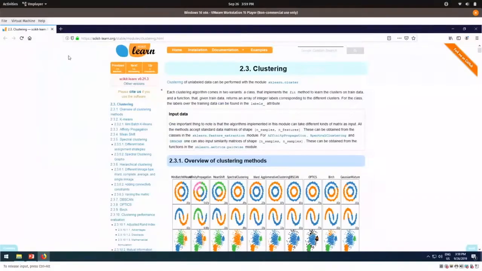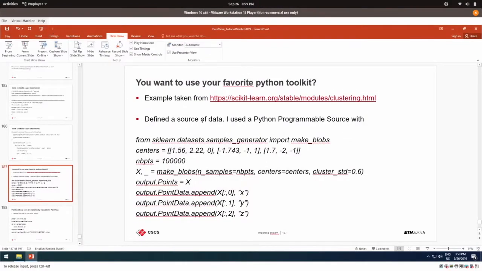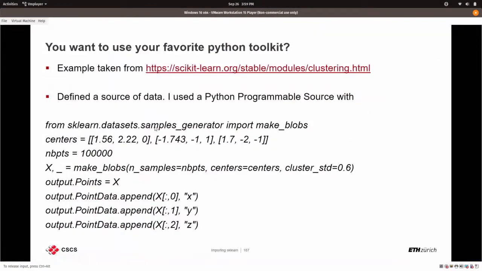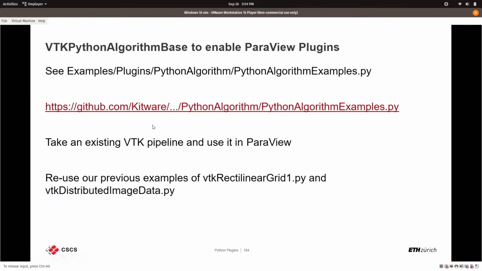And now that motivates the lines that were just before it. Right at this address, which is the GitHub address for the ParaView development, there is an example of a Python algorithm.